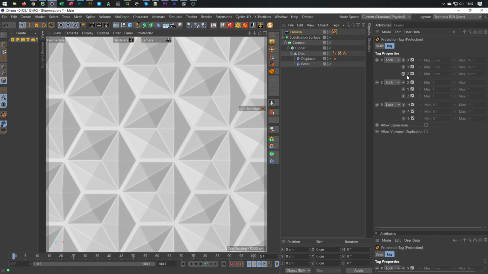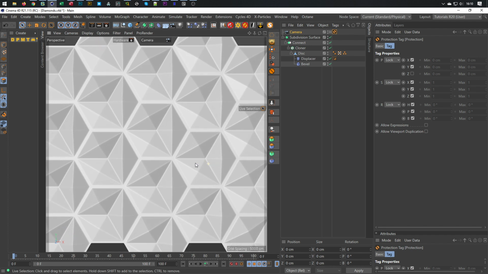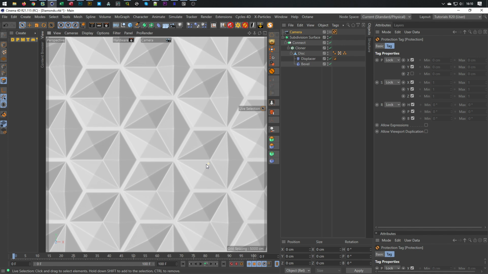Let's open the C here so I can change the C. Okay, good. Now it should work a little faster because we don't have so many clones.